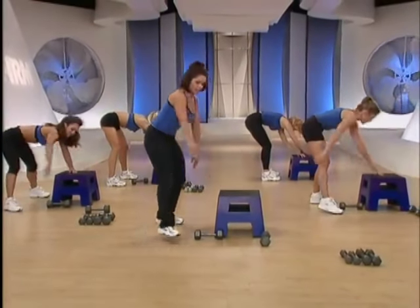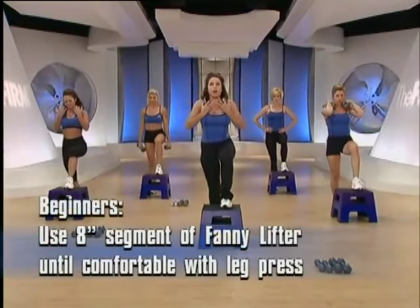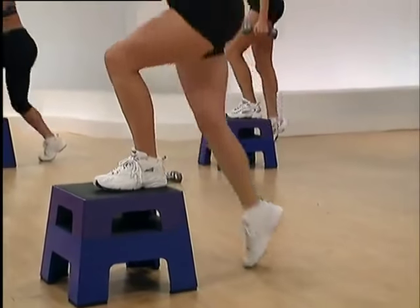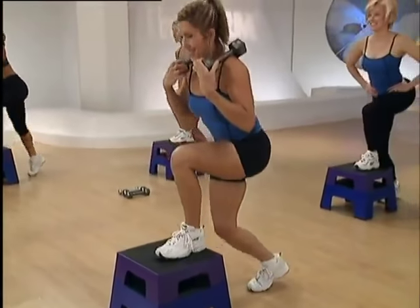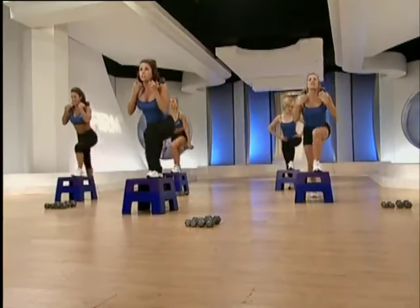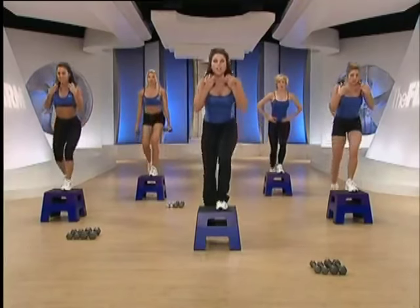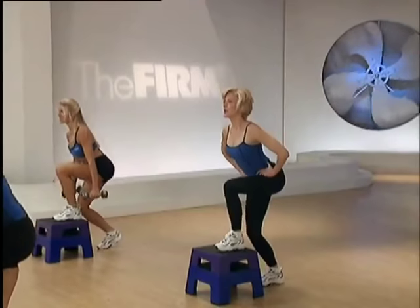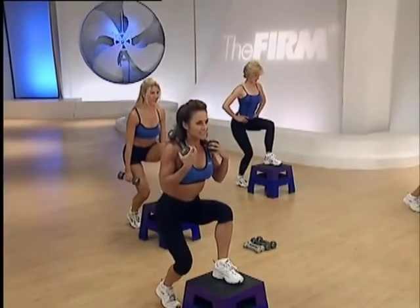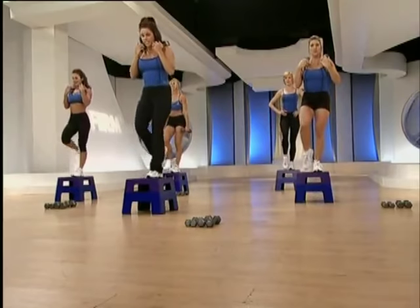Let's move into leg press. Squat to get your dumbbells. We'll be working the right leg — place the right foot center box. Push to the top. Up and down. Squeeze through the buttocks. Lift and lower, you have four more. Beginners, land gently here with the heel on the floor. Tap twice on the top. Reverse the motion, down and up, smooth to the bottom. Three count pulse at the bottom — three, two, drive it to the top. Again — three, two, to the top. Good job.